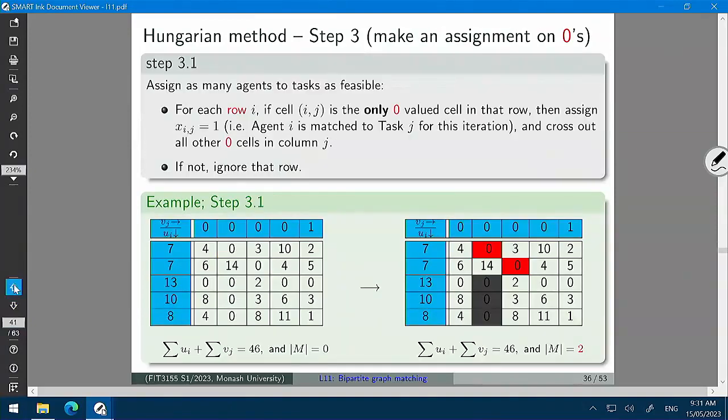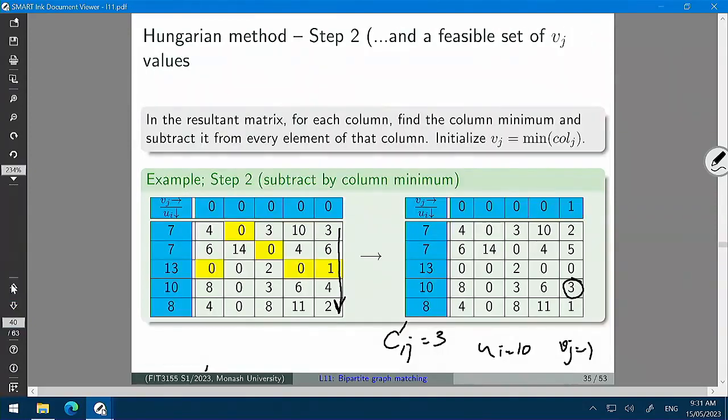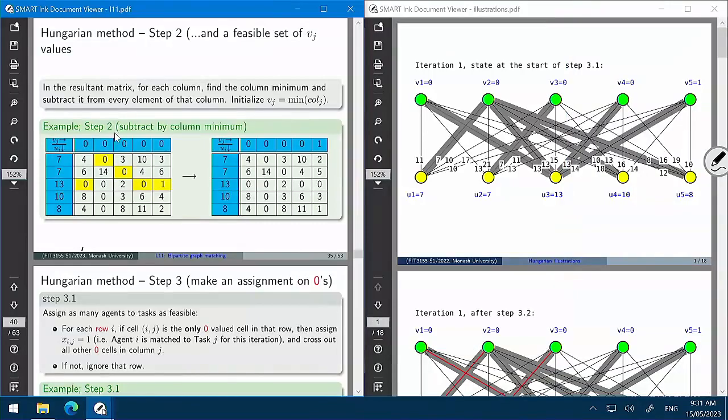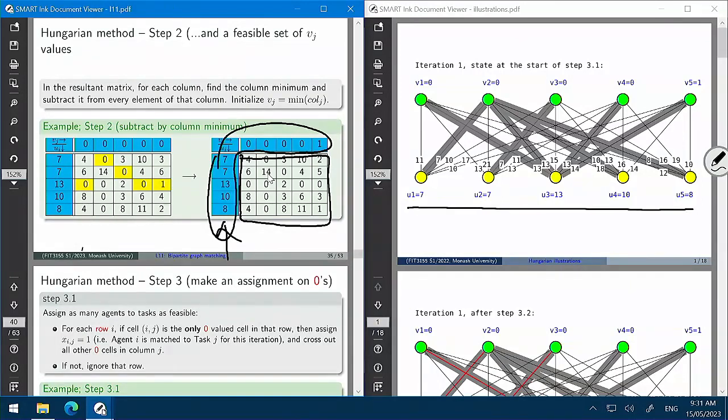So now, this is an important insight which you would get if you saw this as a graph. I want you to focus on this matrix and these values. These values here appear as labels to the vertices, right?